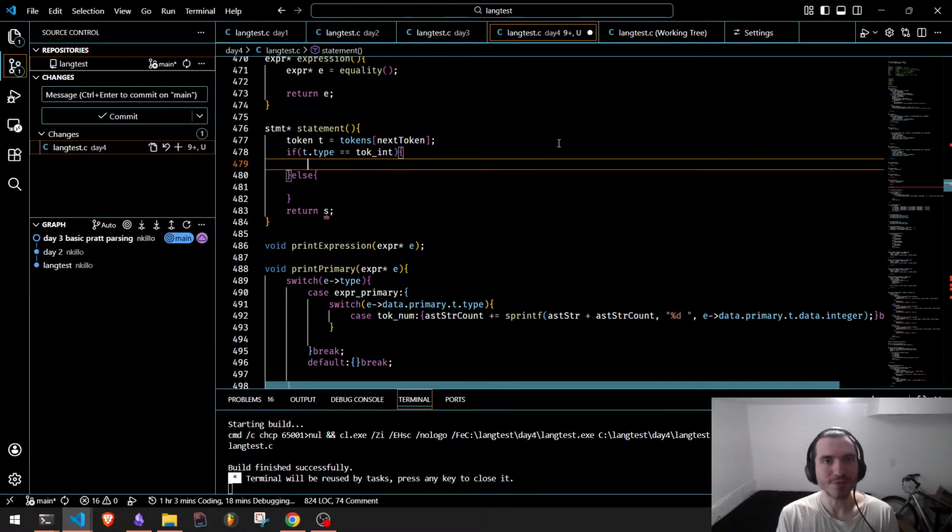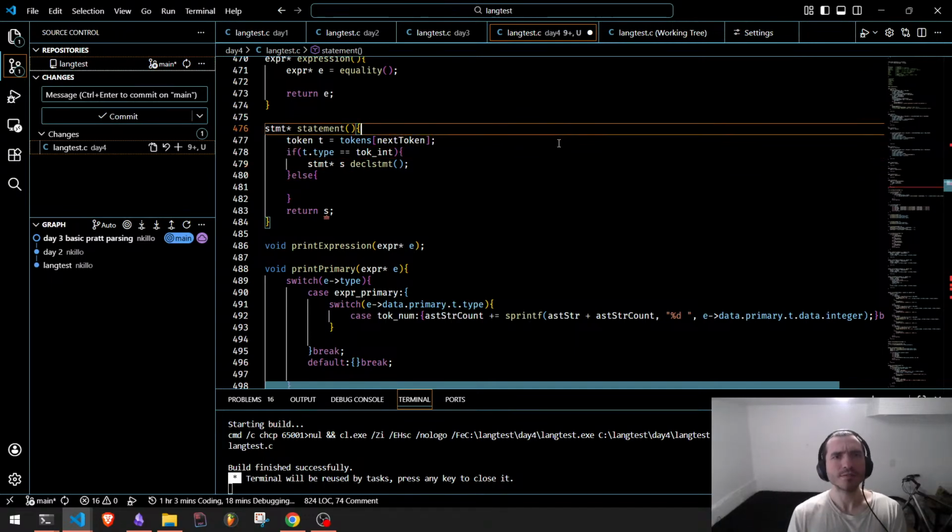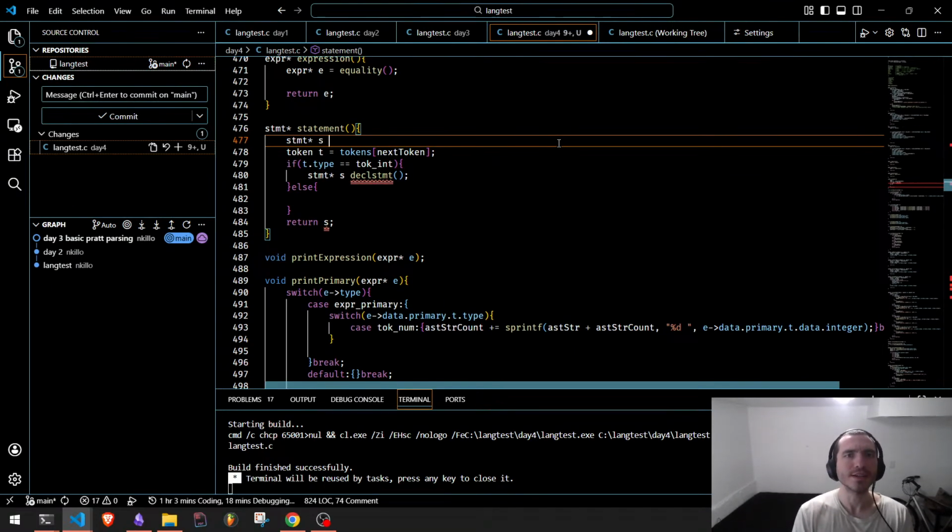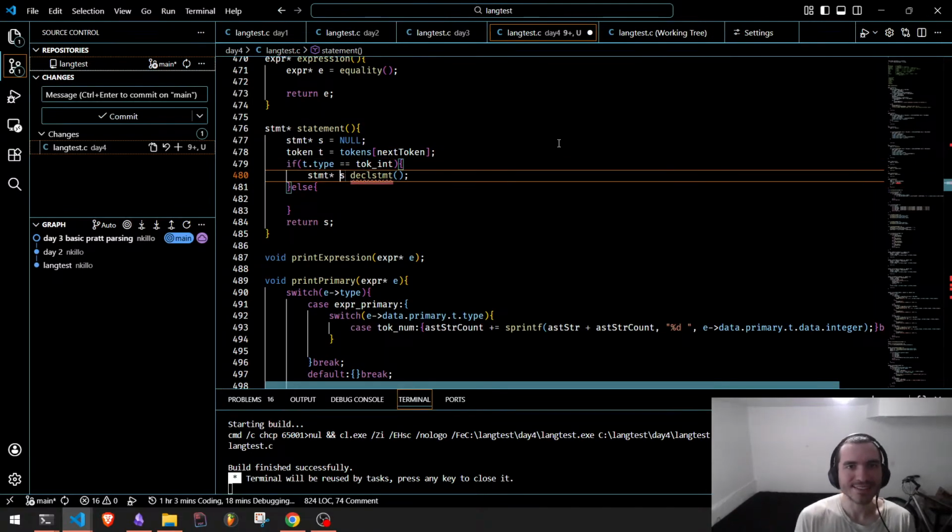And so then we can do, I don't know, decal statement. Yeah, why not? Then we need to declare a null statement up here, s equals null. And then we can set s to the declaration statement. That will allocate that memory for us.